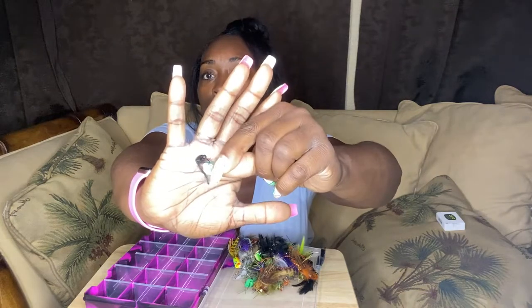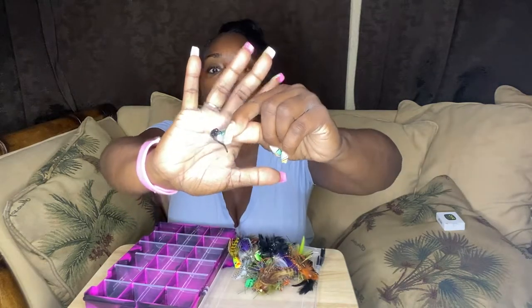It basically looks like a worm. It's imitating a very tiny worm. At night in the dark, I'm not talking about just the sun setting, it was maybe 10 o'clock at night. As soon as I dropped it, within maybe 3 seconds of reeling it in, he blasted this sucker. So this is my favorite, other than the Cray Cray Rust.